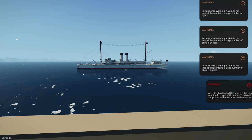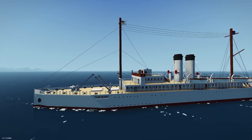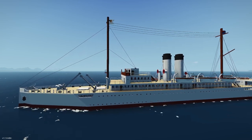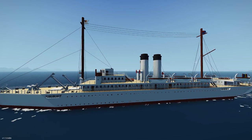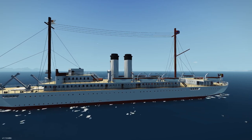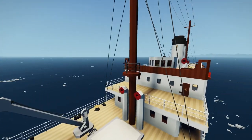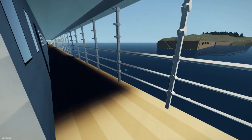All right, let's check it out. Okay, let's just do a little flyby here. Looks nice. I like the whole look of the hull and stuff and the little portholes. It looks really cool. Only downside, of course, is I think all of those are real ropes. So don't you wish we had static ropes? Yeah, me too.